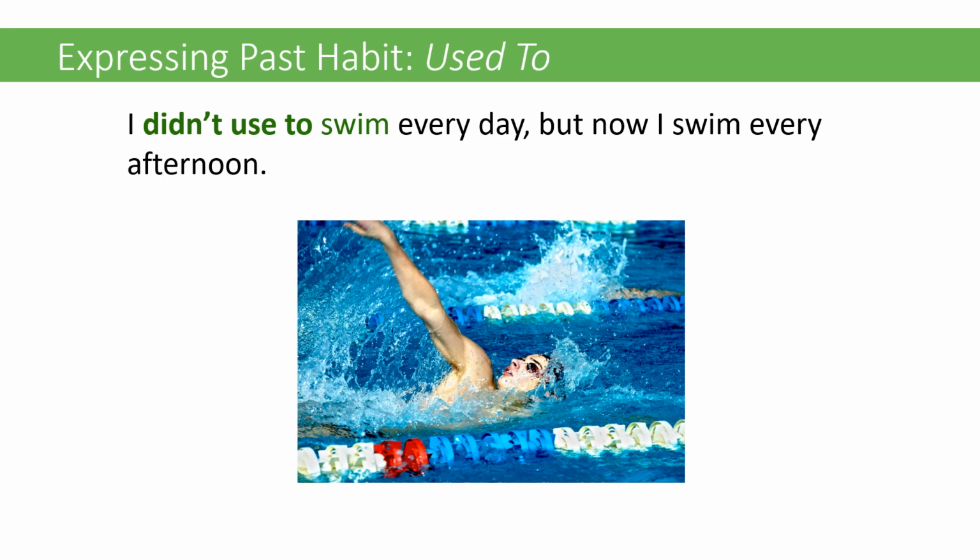When we're making a negative, use did not or the contraction didn't. I didn't used to swim every day, but now I swim every afternoon. I'm not sure why they did this because they're not quite being consistent. Oh, okay, it's correct here, but not in the script. So just like with a question, when we're using didn't, when we're making it negative, we don't use the D here. Technically, both forms are correct, but I think it's a good habit to get into to treat used to like any verb. So, for example, if this was I didn't play, it would be I didn't play, not I didn't played.